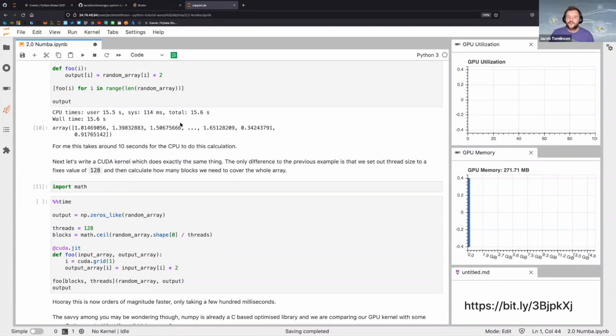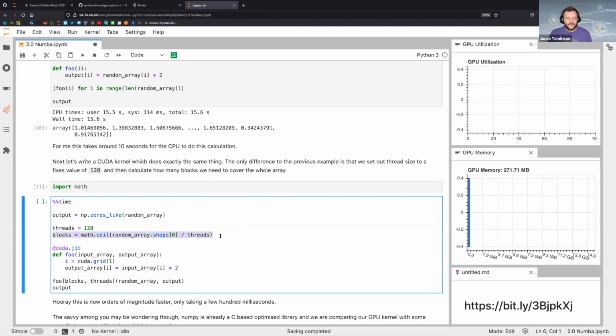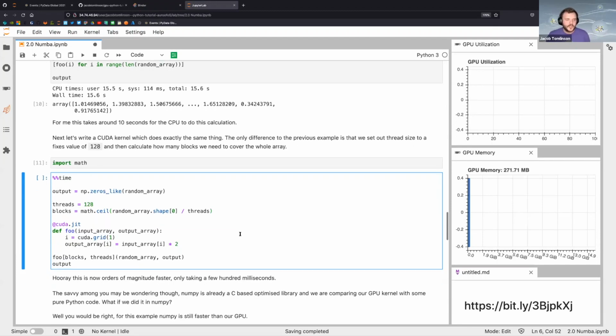So let's just choose a thread size. The documentation said 128 is good, so let's go with 128. So what we need to do now is work out, well, if I'm going to do this in blocks of 128, how many blocks of 128 do I need? And we can work that out with this little line here that's just going to divide the shape by the size of the thread, and then give us the ceiling of that. So we're actually going to overshoot, because 30 million isn't divisible by 128. So we're going to call our function slightly more times, but those last threads that have gone off the end of the array, in this case, they're actually going to fail, but that error gets swallowed up.